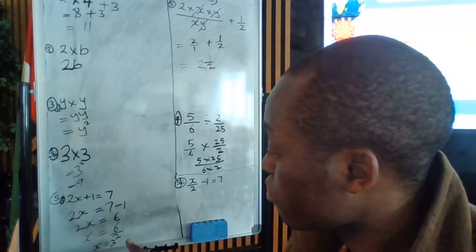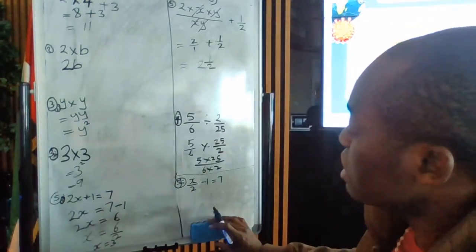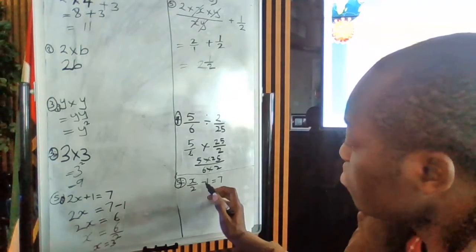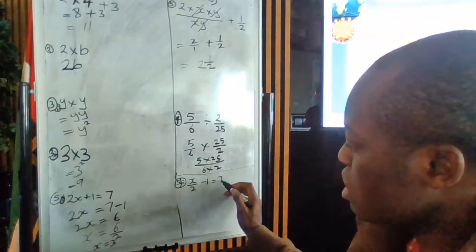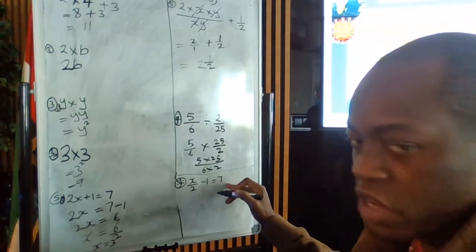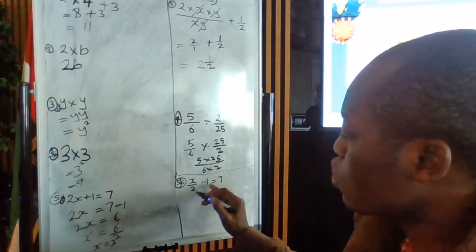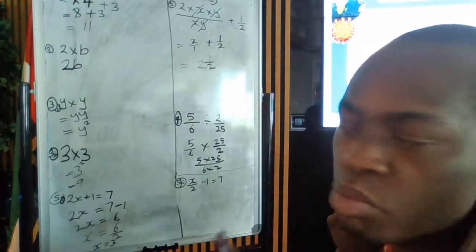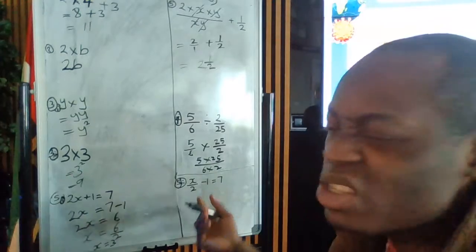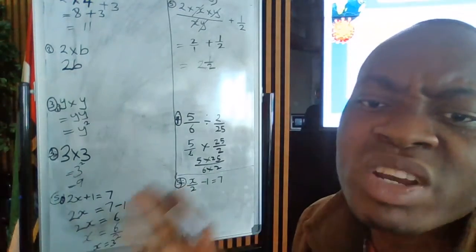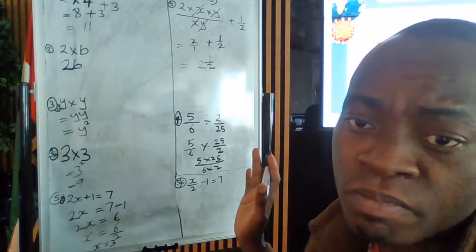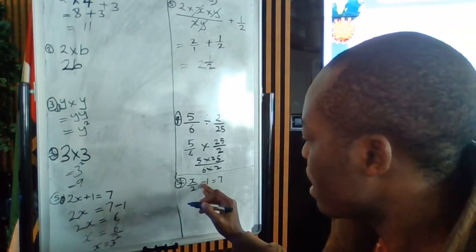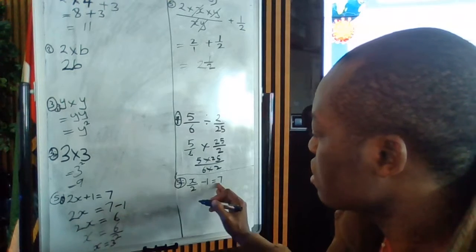Any question? So that is just that. The same thing, let's see what happens there. What happens there is just that minus 1 equals to 7. This is an equation, don't forget. That is x over 2 minus 1 equals to 7. That is, we move the numbers to one side. That is the essence of equation, to separate numbers from alphabets. The first thing we move is minus 1. This is left-hand side, this is right-hand side.